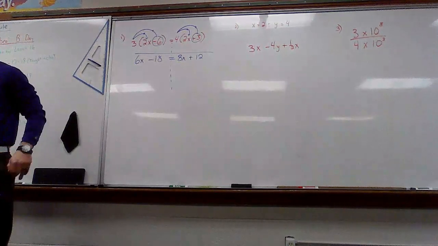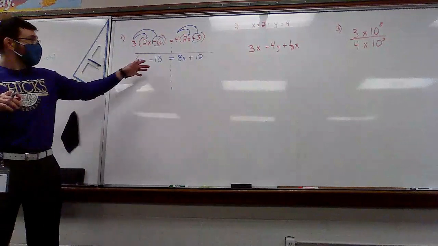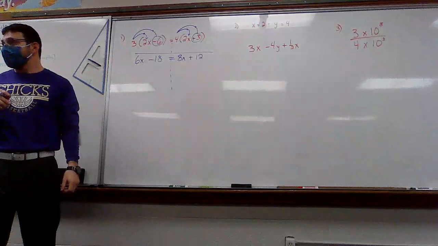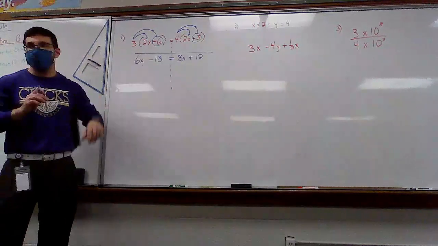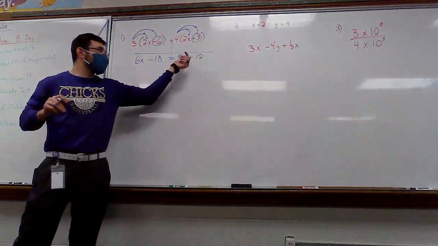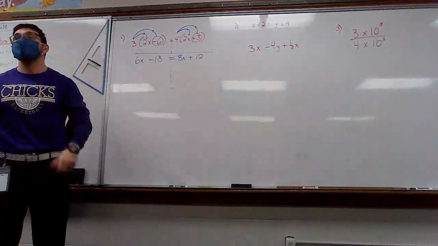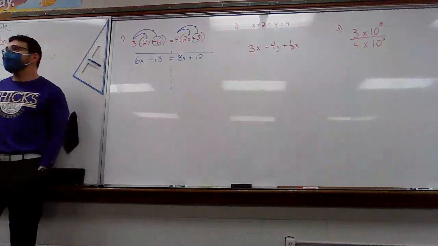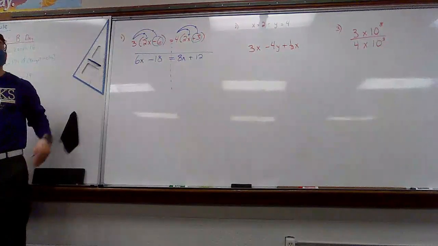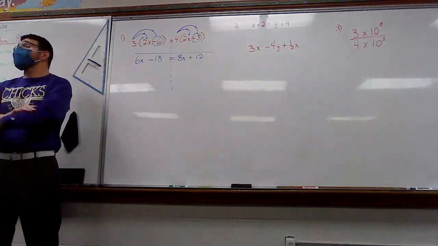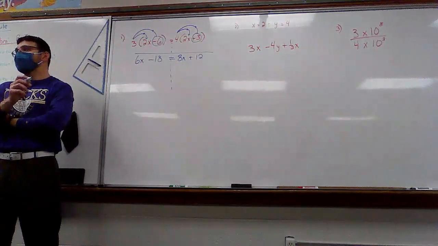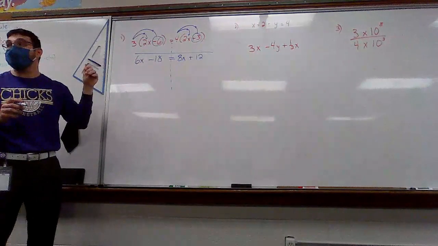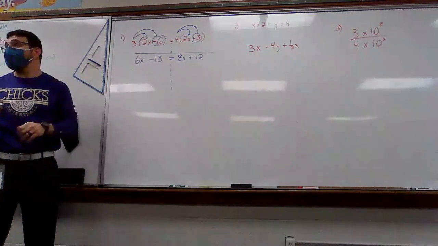Step 3 says combine all like terms on the same side. So on the same side, I've got a coefficient and a variable and a constant. Can I combine my coefficient and variable with a constant? No. Coefficient, constant, nope. So we're now to step 4. Combine the variables on opposite sides. Leanna, what are my variables on opposite sides? 6x and 8x. What was the hint that I told you? Which one should we always move? The smaller number. That way we have a positive variable. 6x's is smaller than 8x's.